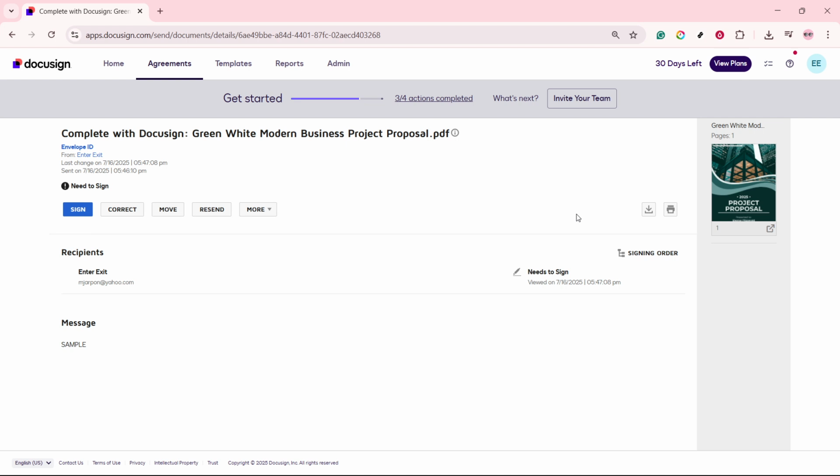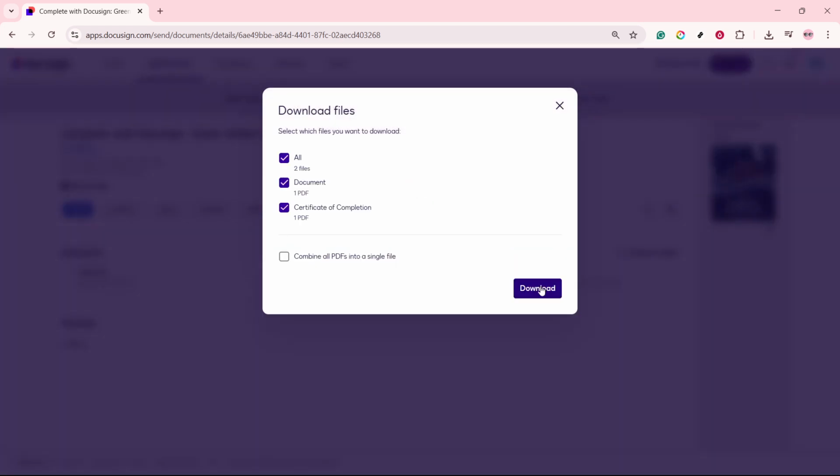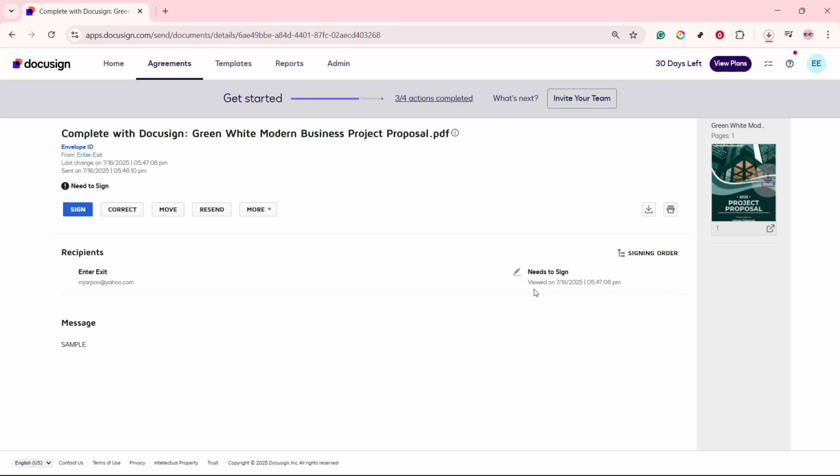Our focus here is on locating the download icon, which usually looks like a downward pointing arrow, a common symbol for downloading across many platforms. Once you spot the download icon, go ahead and click on it. The action of clicking this icon will automatically start the downloading process. You won't need to fill out any forms or remember to press an additional download button. It's all taken care of with just this one straightforward click.